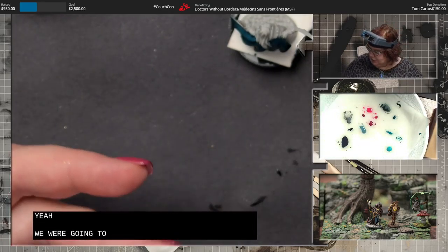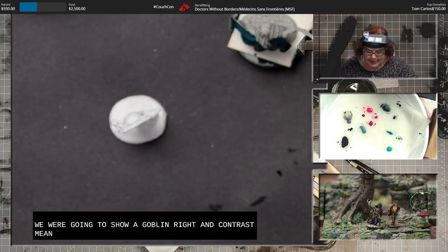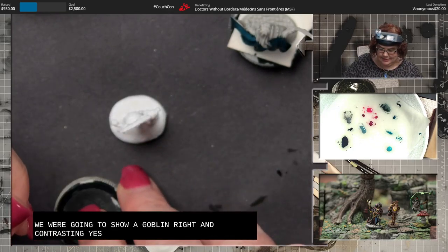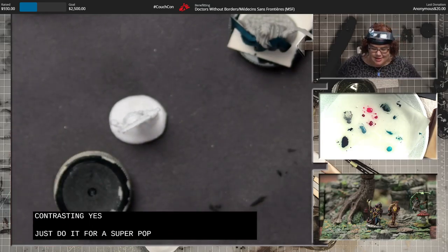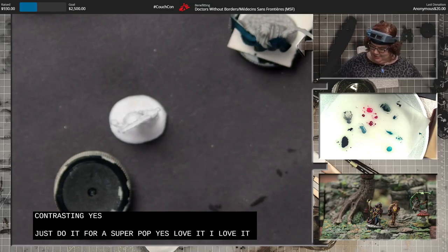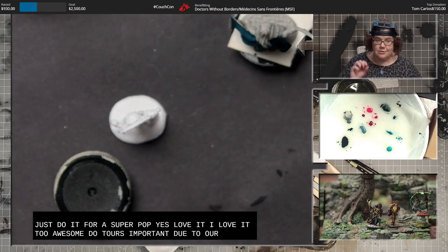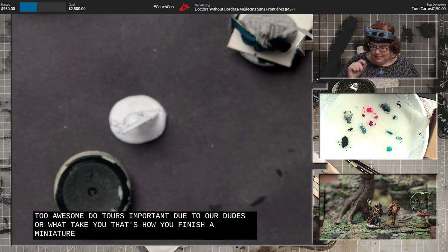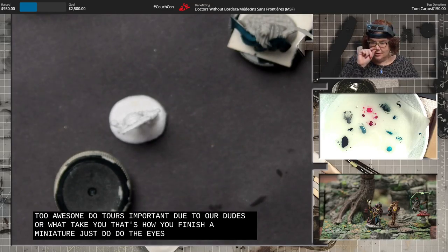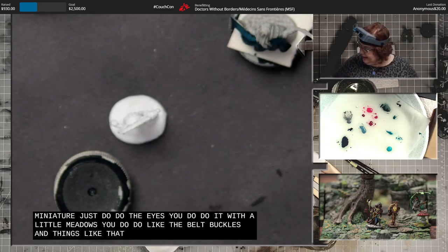Oh, we were going to show a goblin, right? And contrast paints, yes. Yep, just dot for a super pop. Yes, love it. I love it too, awesome. Dots are important. That's how you finish a miniature. You just dot the eyes, you dot with the little medals, you dot the belt buckles and things like that.